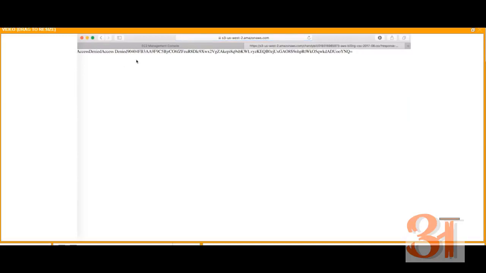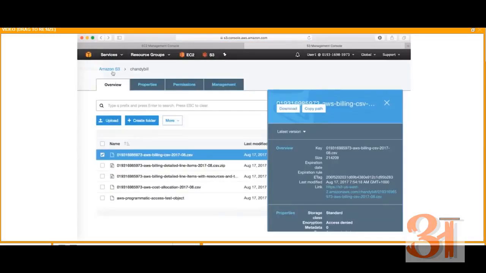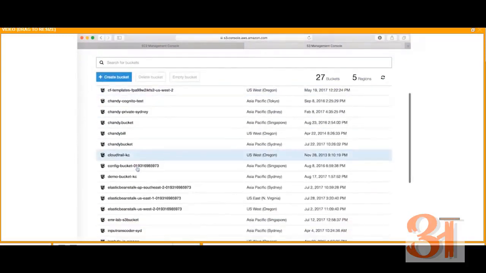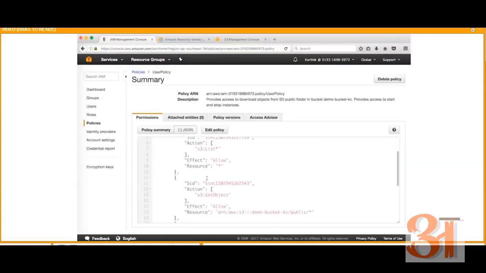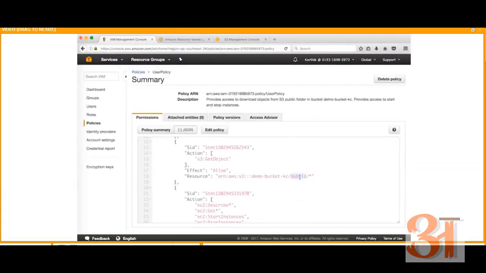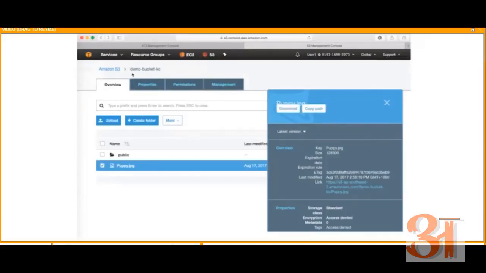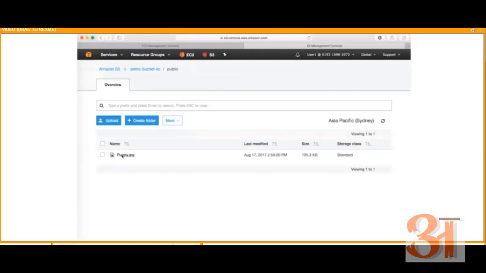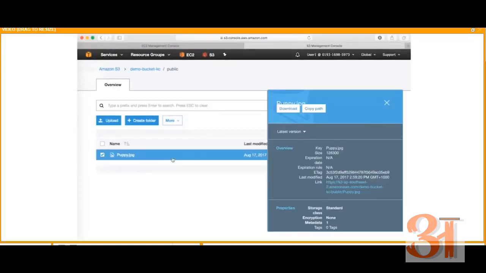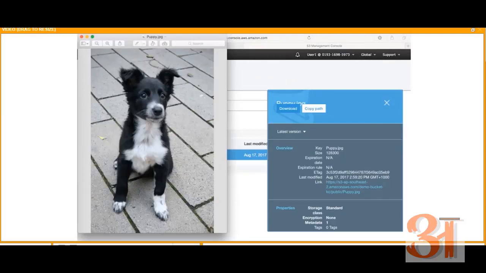Any option to download an object in the bucket also fails, unless it is the public folder. As expected, the picture was successfully downloaded. We have now completed Module 3.